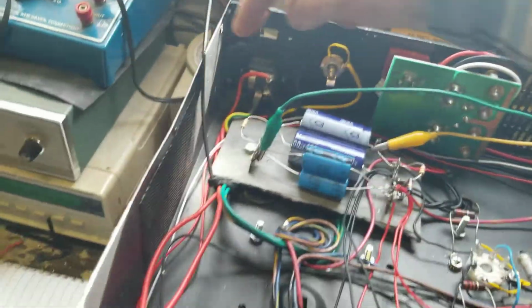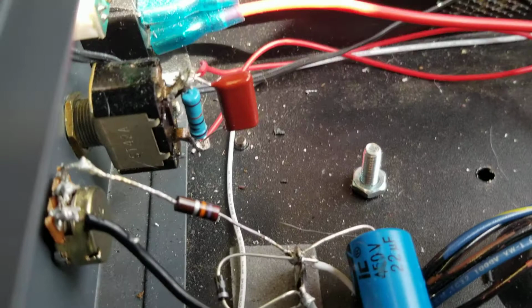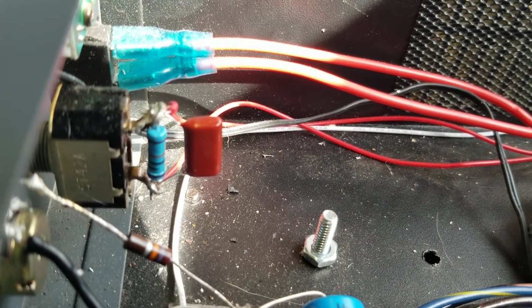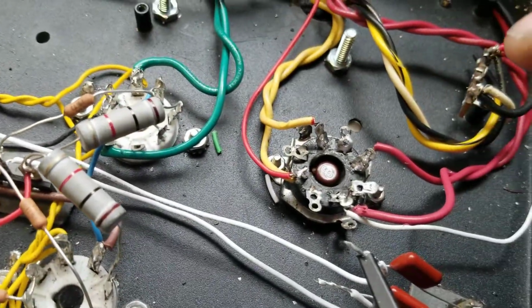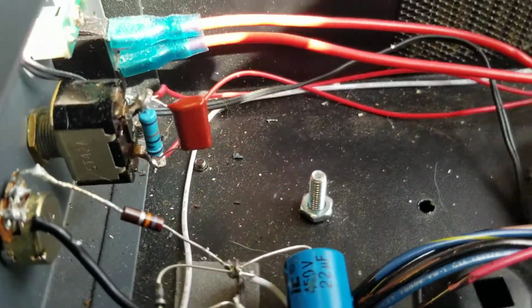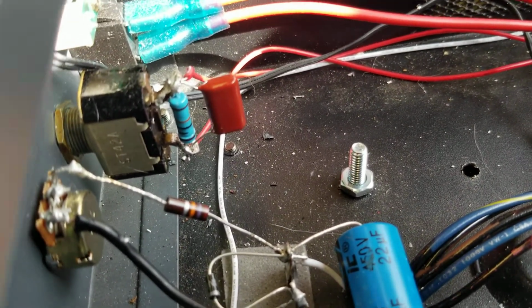I ran my B plus wires all the way out and around over here to the standby. Standby is bypassed. It's got a 100K resistor on it, which allows slow trickle charging of the filter caps so that it's not a big surge of current and a big load draw on the rectifier tube. These tubes are only good for up to 50 microfarads on the very first capacitor in the filter section, which would, in this case, I have 200 microfarad Nishikans here in series that net me 50 microfarads. So anyway, the resistor on there allows a trickle charge into it until I flip it on, which effectively shorts the resistor, allowing full current to flow through there.